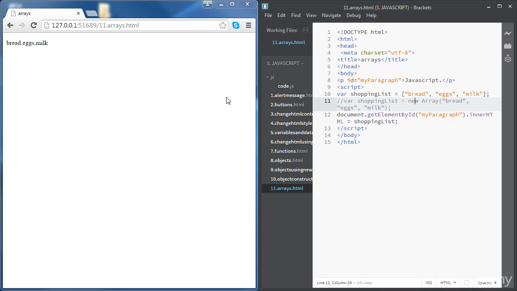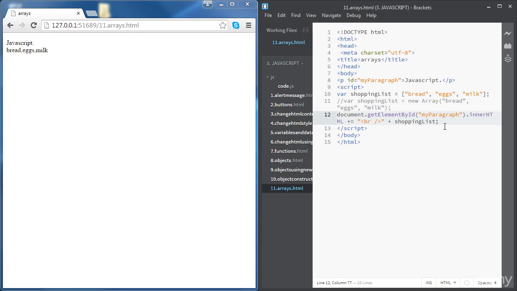So okay, now let's say we want to access one of the elements, one of the items of the array, and show it in our paragraph. Before we do that, rather than changing the content of the paragraph, let's just add our result to the paragraph. So we're just going to add a line break, and then the results that we want to display. So you've got the original paragraph followed by whatever results we want to display on the page.